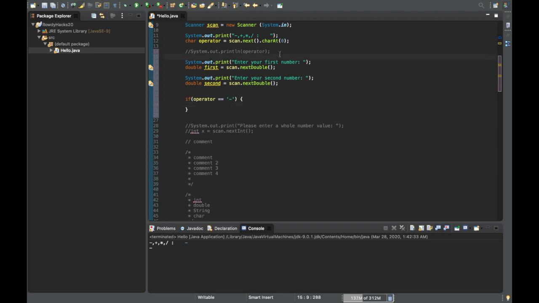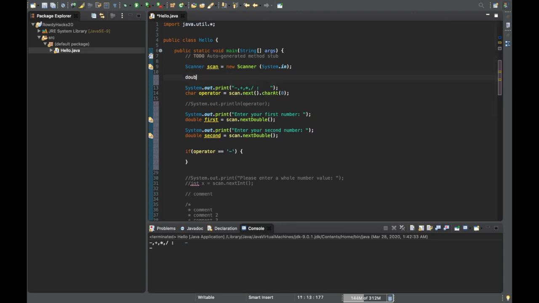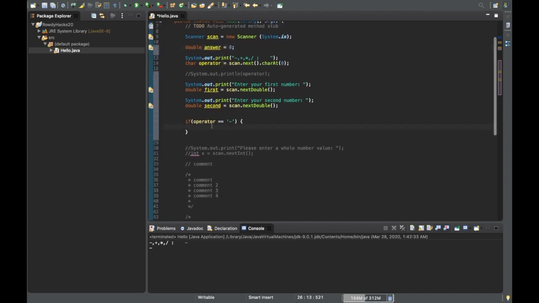So we should, at the top, declare something called answer that we can use to store the answer to. So we'll do answer equal to first minus second.